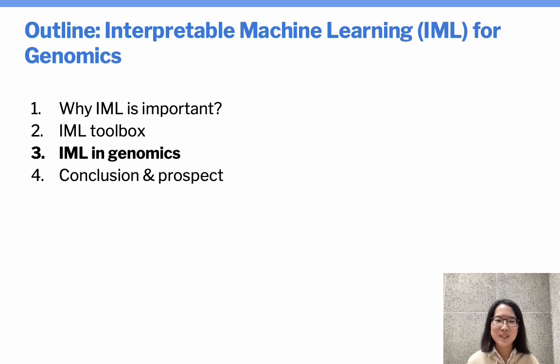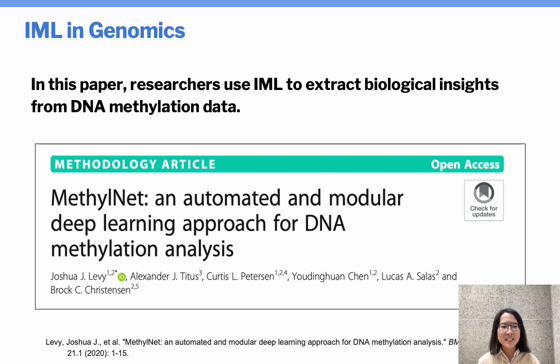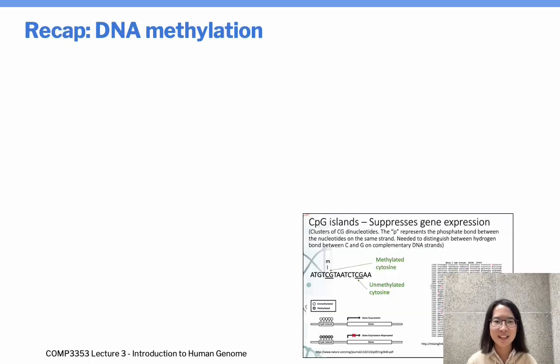Now, let's take a look at a real-life research which applies IML in genomics. We will have a look at this research paper titled MethodNet. Basically, in this paper, researchers use IML to extract biological insight from DNA methylation data. DNA methylation sounds familiar, right? Because we already learned it in the lecture.